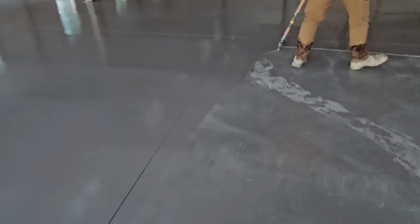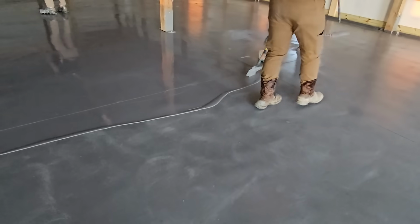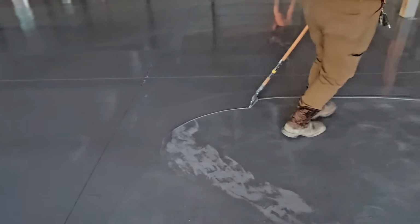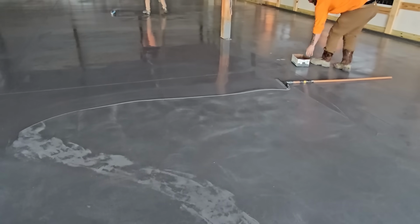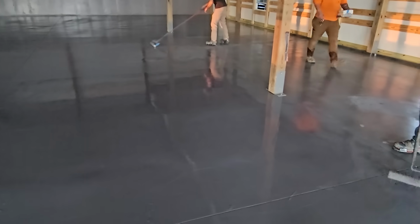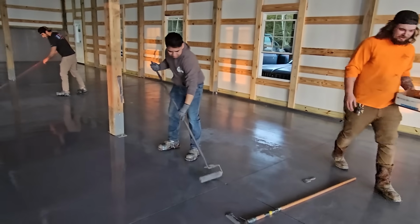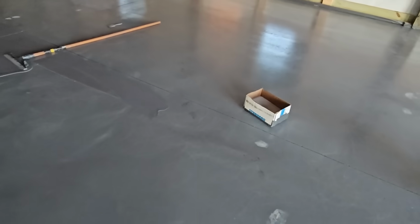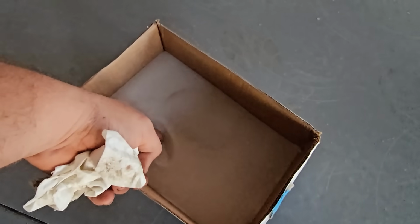Got the final color going down. Is that about the color you wanted? Yeah. What's the fairy dust do? It's sand and texture. Oh, okay. Dehydrated sand so that way it ain't slick on here. Oh, nice. We got some Grip 5000 going in. Oh yeah. Yeah, it's like play sand or something. Cool.